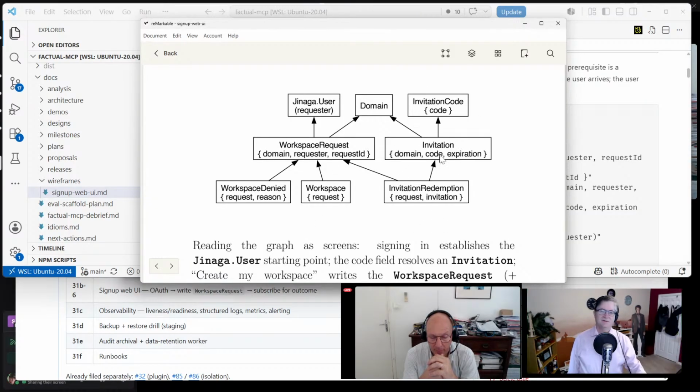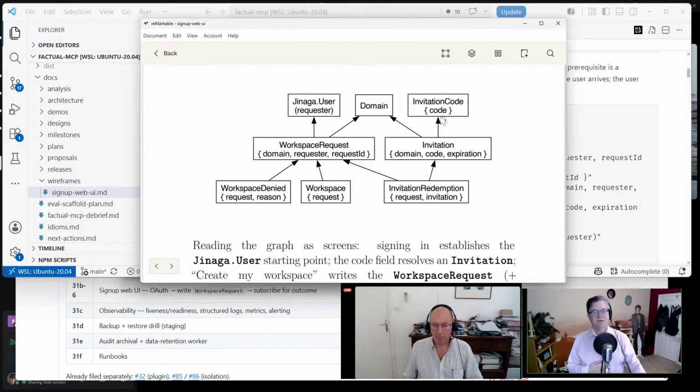And so that is basically that whole user interaction. The workspace and the workspace denied are things that a background worker is doing. So the background worker will set up your workspace for you, or it will deny it for some reason. Like, hey, that invitation code has already been used.